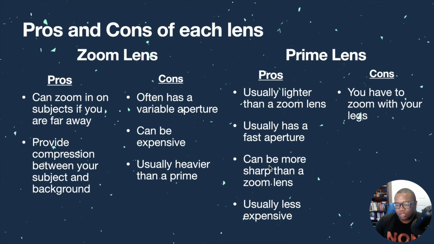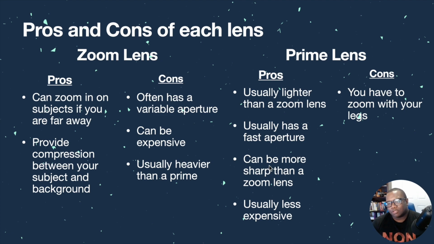All right. They can also be a little bit more sharp than zoom lens. We already talked on that. Moral of the story, one piece of glass doesn't have a whole lot of things to focus through. Probably going to be a little bit more sharp just because it can nail the focus based off of your auto-focusing system in the camera, and then whatever type of motors are available on the lens, right? So, just take that for what it's worth. I really don't know of too many lenses that just are not sharp. So if you know any, drop it in the comment section below, and we could talk about that. But most camera lenses today are fairly sharp, and I think they work out.